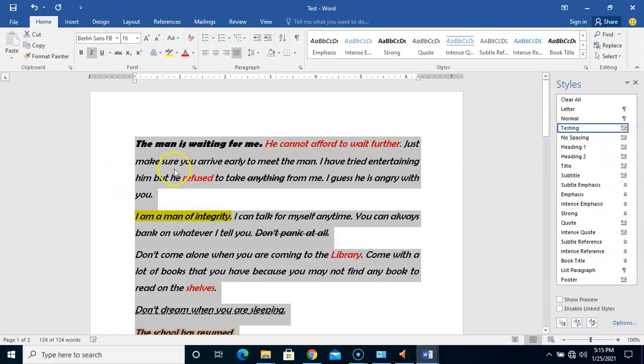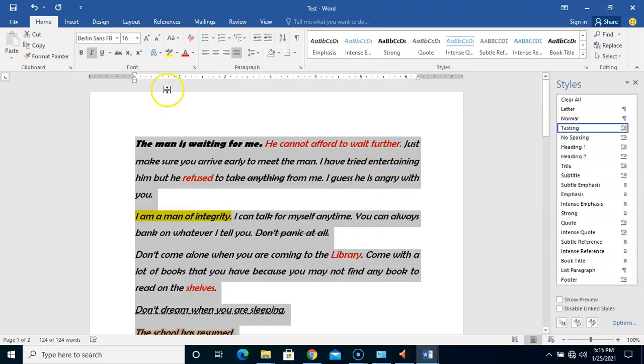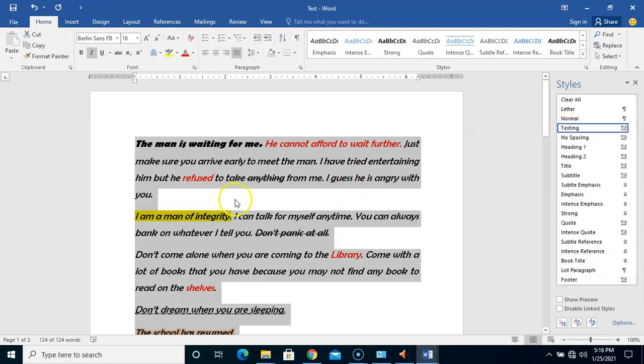So you don't have to start selecting, then you go to bold, you go to italics, you go to underline again, when you already have a style that has addressed that. So instead of doing that, having to select the font, having to select the font size and all that again and again, you only need to go to the style that you've created that looks like it. You just click straight away and it will be applied to your text. So that's the whole essence of style.